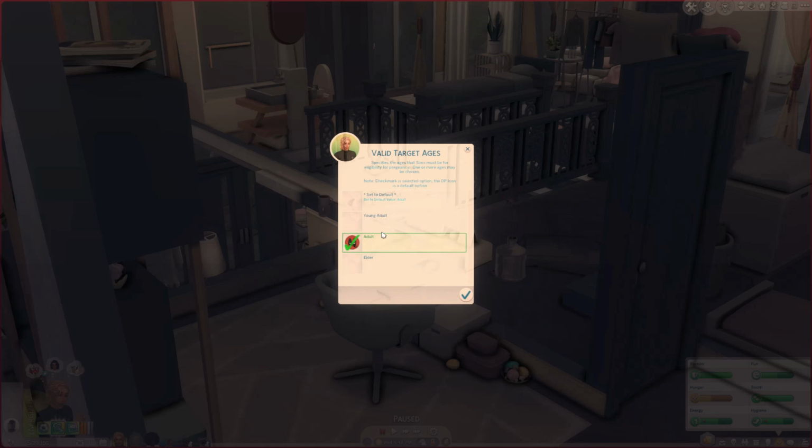So you can change up the target ages. I do like to add young adult to the pregnancy target ages. You can change up male pregnancy. You can say allow or same-sex only if you wanted. You can have it bypass renters if you want.